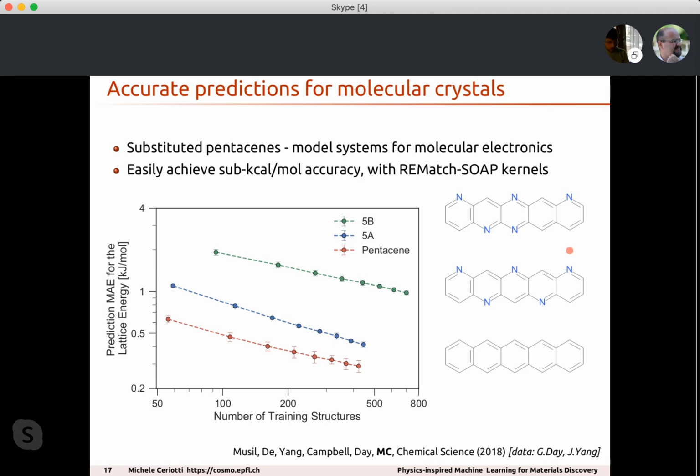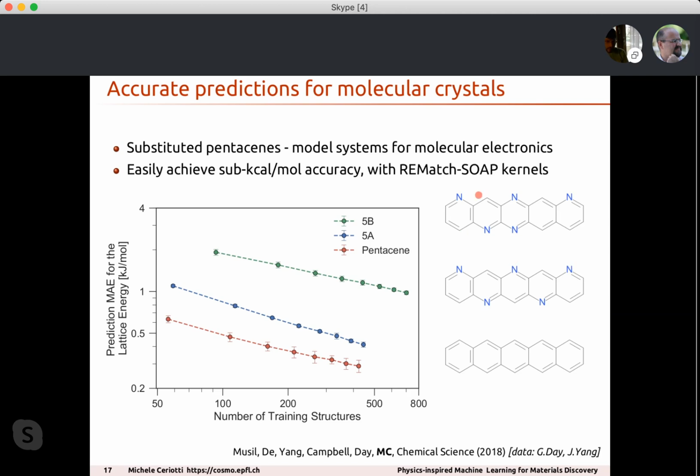So you might say, okay, water is a simple system, but you can also do more complicated systems. You can do molecular materials, and you can, for instance, predict the relative stability of different polymorphs of, in this case, pentacene. And the reason why I like this slide is that the substituted pentacenes have very different learning efficiency using the very same machine learning scheme. And the reason why is that this 5B structure is non-symmetric, and so the crystal structure landscape is much more complex and much higher dimensional than the crystal structure landscape of non-substituted pentacene, which is why you need more training structures to approach the same level of accuracy.